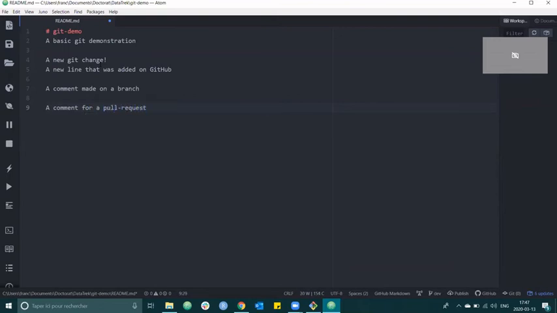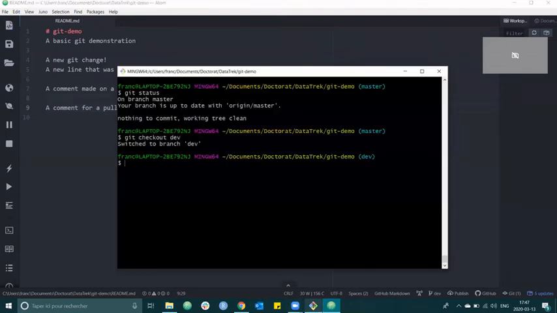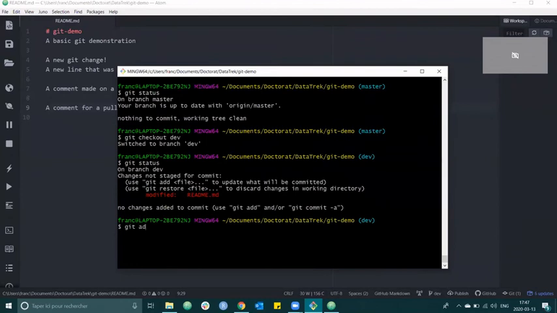So I'm saving it. Now let's get back to the terminal. Now git status. There's a change. I'm going to add it. We can do the -a thing here just to add everything again. And now I can put my commit message.